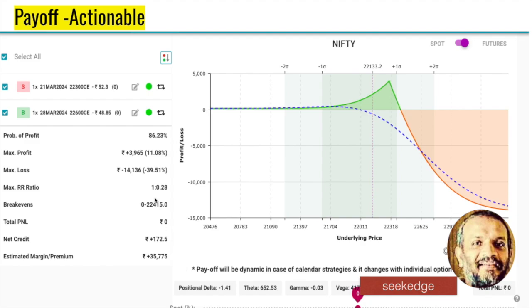The reward is not that great, but you don't need to wait for the last day. The good thing is that if the market breaks out or falls, you don't have much to lose. But if the market stays there, or even tries to move up slightly, not beyond 22,400, then again it's completely risk defined. Margin requirements are less, and position size is as per your capital, unless there are big spikes to 20 kind of levels. You can increase the capital size. Probability of the trade is very good.